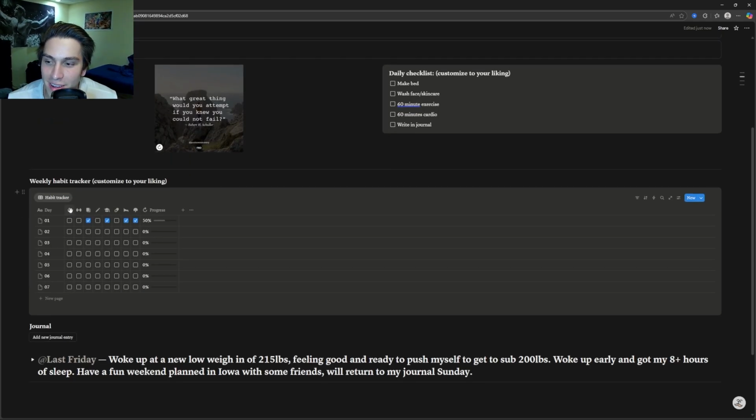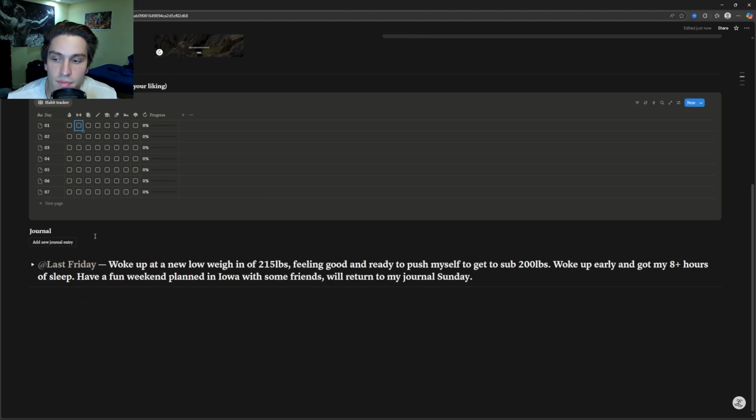Habit tracker. So right here, you can see there's water intake, there's workout, which I did my workout today, read a book, journaling, study, vitamins, sleep, and go outside. So you can customize this as well if you want to add a different element, or if you want to change one of these elements, if you want to do something different than what is already there. And then you can see it tracks your progress. So then at the end of each week, you can just reset it. And this is a really good way to make sure that you're sticking to your habits and routines so you don't fall off track. Right here, you can add your journal entries.